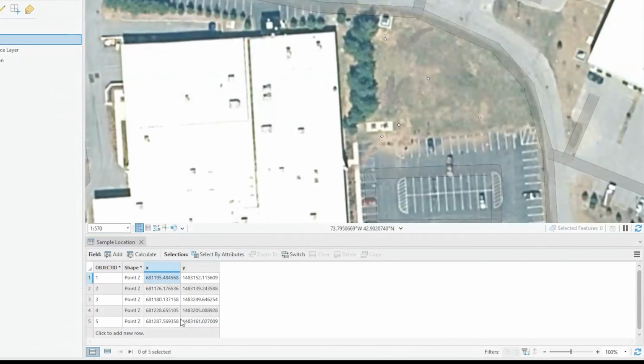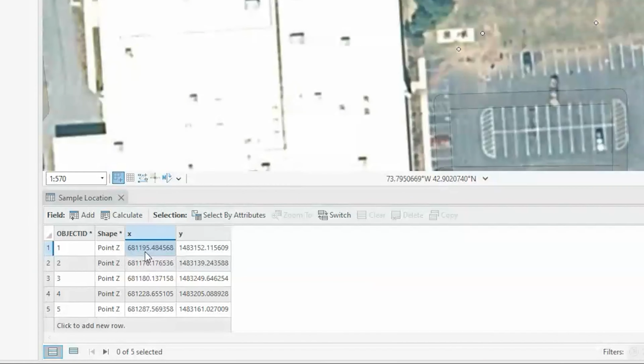All right, so now that the geometry has been set and we have our eastings and northings, or our X and Y coordinates, in our attribute table, now we can export this into other programs and use them for location purposes. If we needed GPR or a survey done, we can give this directly to the surveyor so they know where the locations are. And we can also import this information into other programs such as Surfer, if you needed to do a surface topography contour map, a groundwater contour map, or you just needed to know the locations of your points for a regulatory agency.